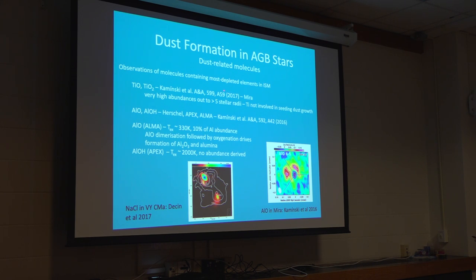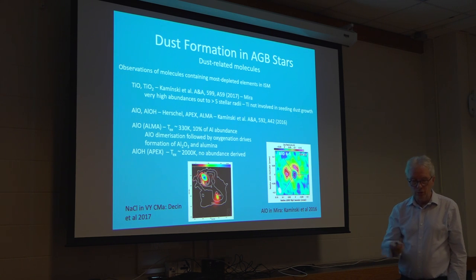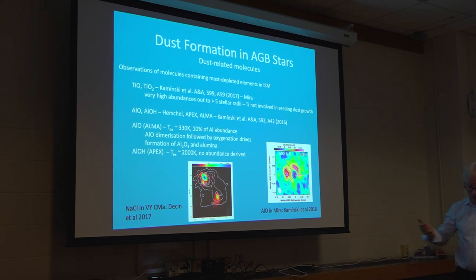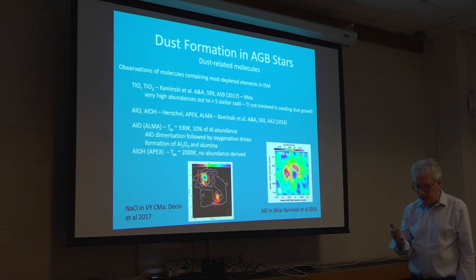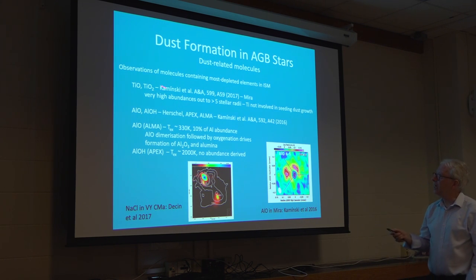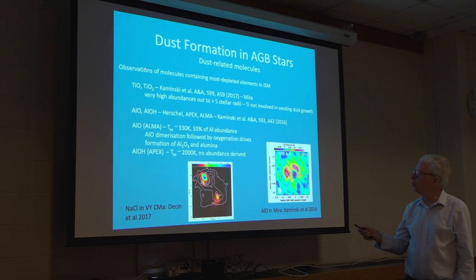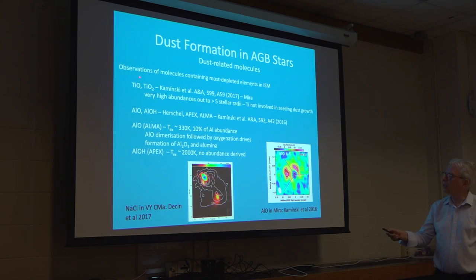What this information shows generally, with ALMA, is that the spherically symmetric, smooth, expanding wind, where you get a 1 over r squared distribution in density, doesn't hold anymore. You can get some information out, particularly in the oxygen-rich stars, because you can detect the elements that go into dust grains: titanium, aluminium, calcium, silicon. You can observe molecules of these elements, and so you can probe the molecules containing the elements that will eventually end up in dust.